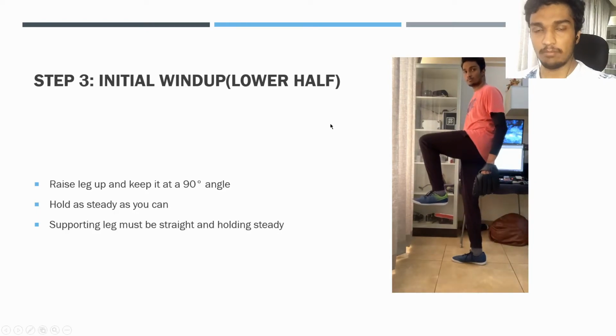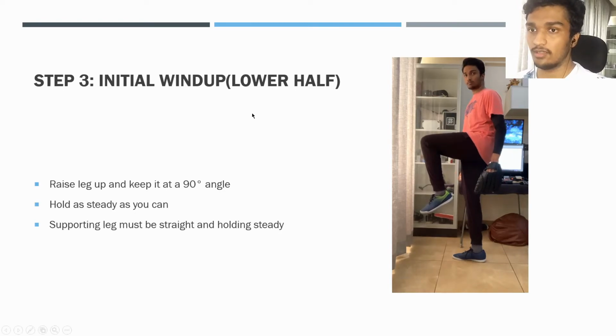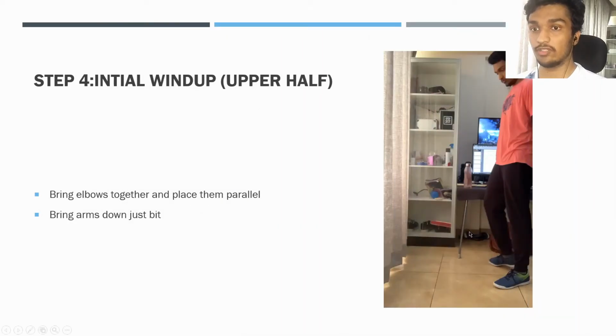As you can see, this kind of leads from the previous step to the other, by basically using that momentum you build up from keeping it there and raising it up. And holding it as steady as you can, and of course making sure that your supporting leg is as straight as it can be. These are all very, very important steps to practice and get through in order to get the initial wind-up correct. Now, next is for the upper half.